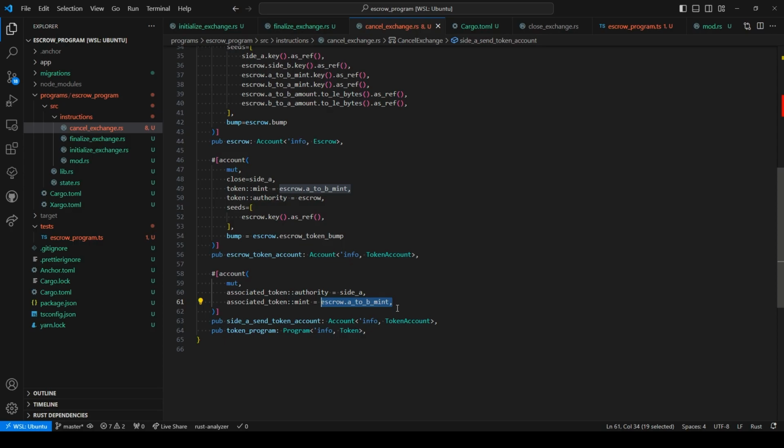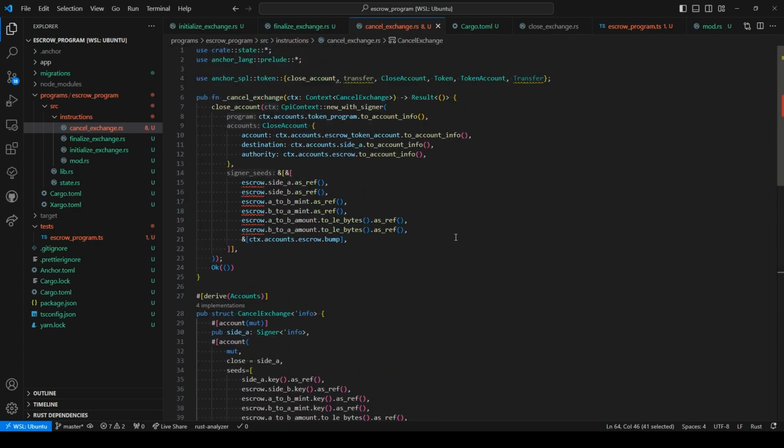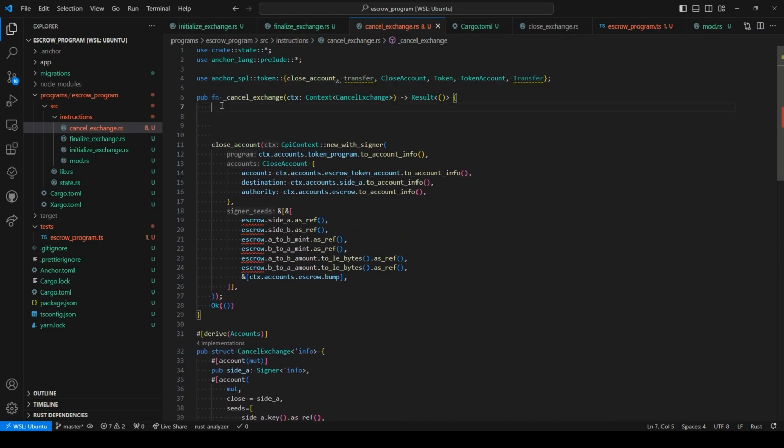The tokens that this account holds are from the A to B mint. Hopefully I said it correctly. So we need to specify the mint, and yeah, that's it. And also we need to specify the token program because we are going to invoke the transfer and close account functions.